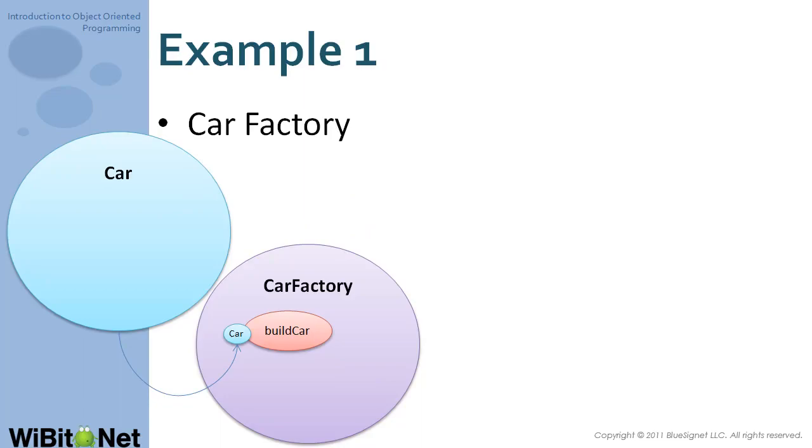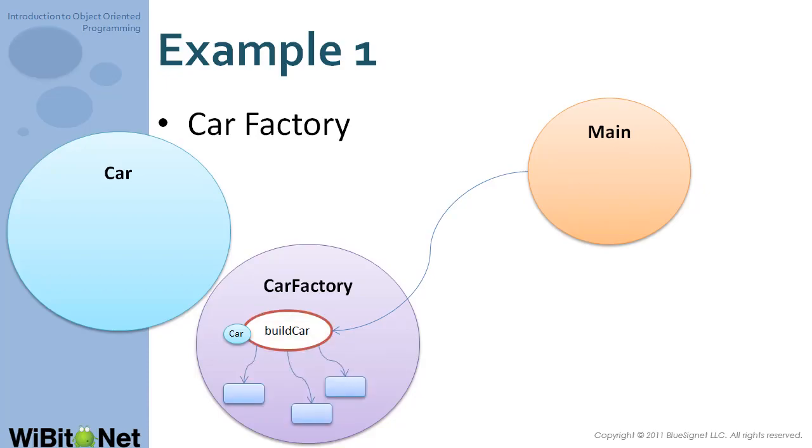And when this method is complete, it's going to return to me a car. So now I have my little main bubble floating over here, and he wants a car. So he says, build me a car. And the car factory goes out to all of its different members and goes, vroom, vroom, ticka, ticka, ticka, ding, ding, ding. And at the end, it returns me a car. Now our main bubble has a car.